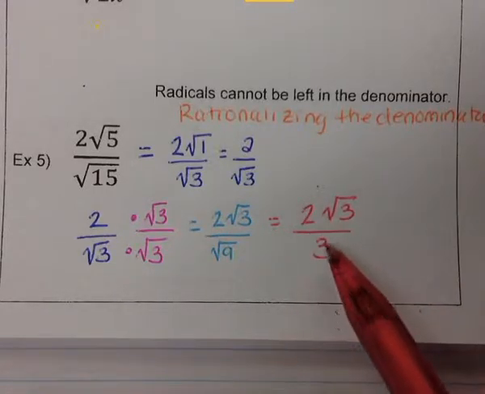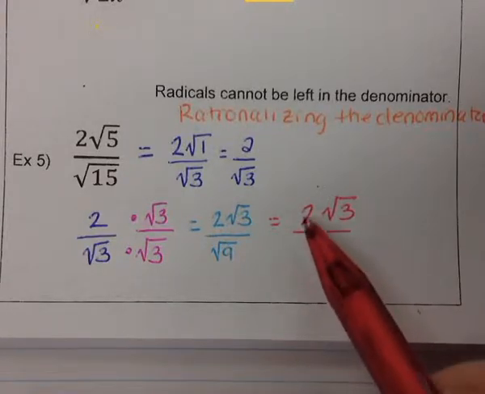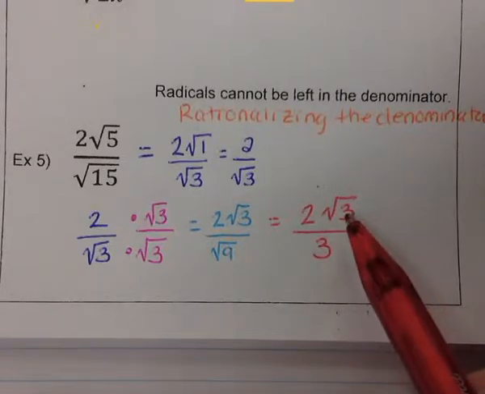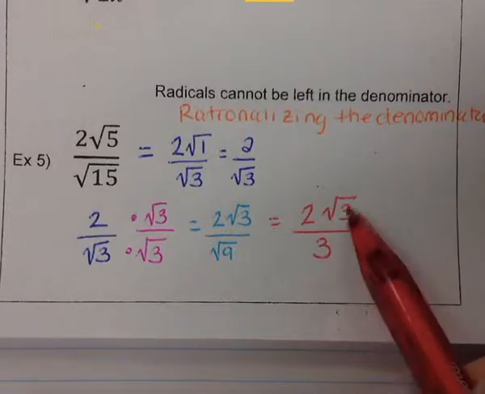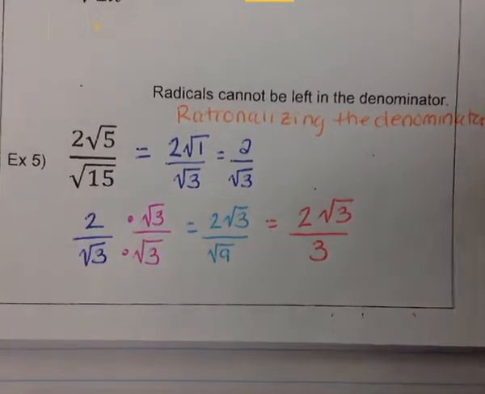Coefficients could potentially still simplify. So 2 divided by 3, we would want to see if that could still simplify. 2 over 3 cannot be simplified further, so we know that this has to stay. Square root of 3, 3 is prime, so I know that this cannot simplify further. And there's no other radicand anywhere in the problem, so I know I cannot simplify the square root of 3 anywhere. This is a radicand. This 3 is a coefficient. These cannot go together. That means that this will be our final answer.